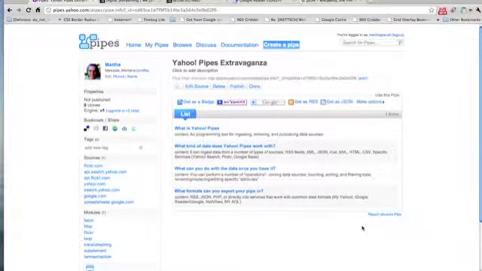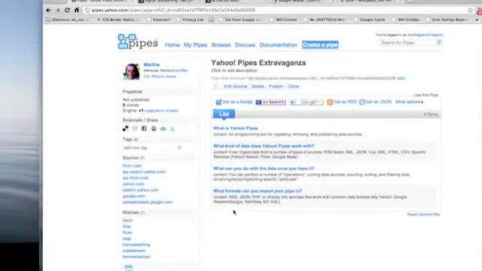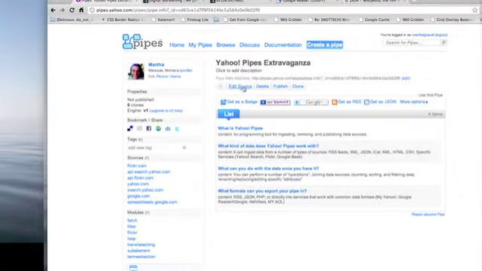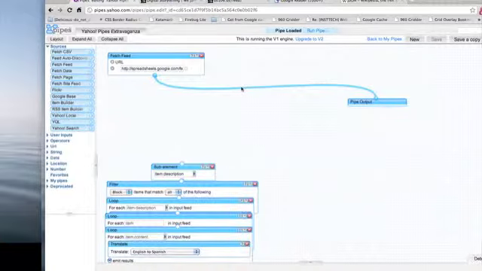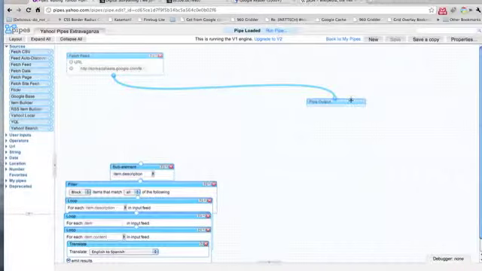When you open up a pipe like this in Yahoo Pipes, what it shows you first is the output of the pipe. So this is what I'm getting out of the pipe that I've created. Where all the fun happens is when I go in and edit what's called the source of the pipe. That brings up a visual editor for working with Yahoo Pipes.